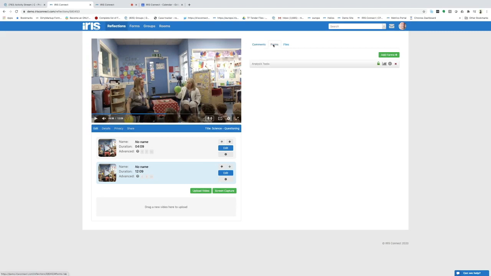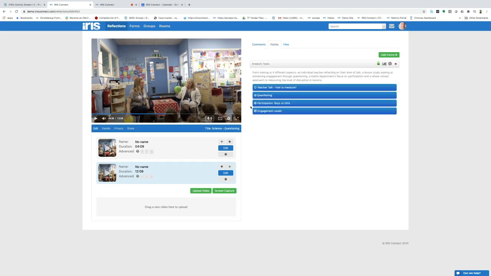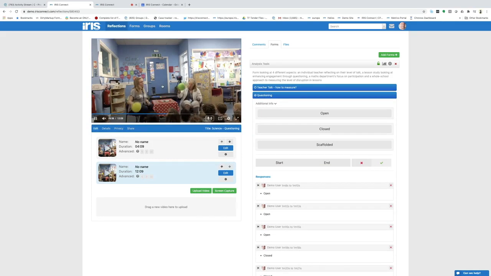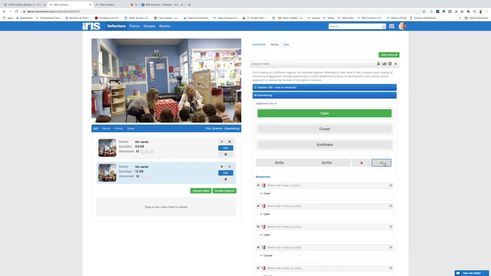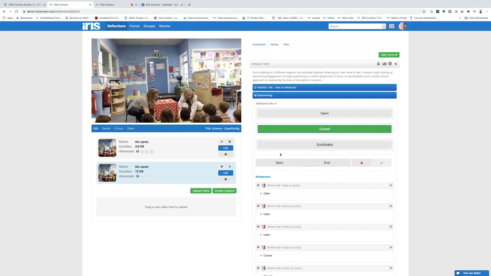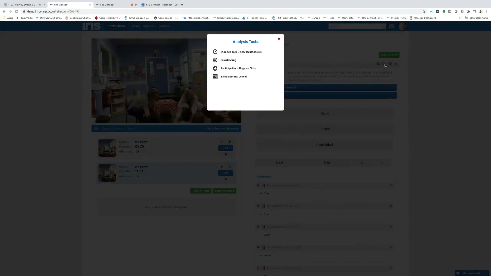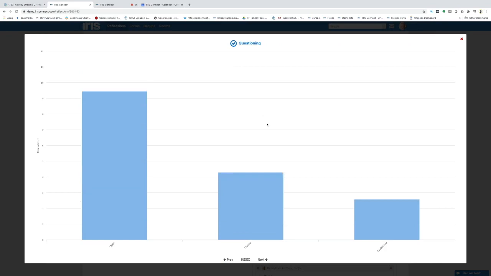We also have tools that allow us to analyze what's going on in classrooms. And these are completely definable by you, or you can work with tools that we've already developed. So for example, we might want to collect data about the frequency of different questioning types during the bit of practice that's been shared. This quickly and easily gives us data. And this, of course, is useful from the point of view of self-reflection.